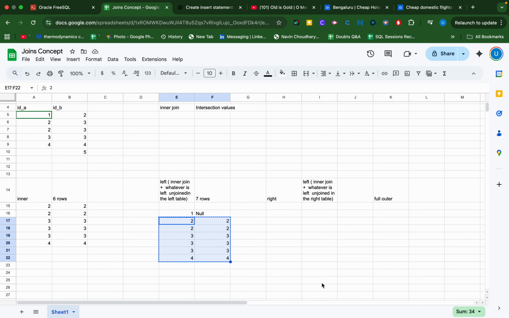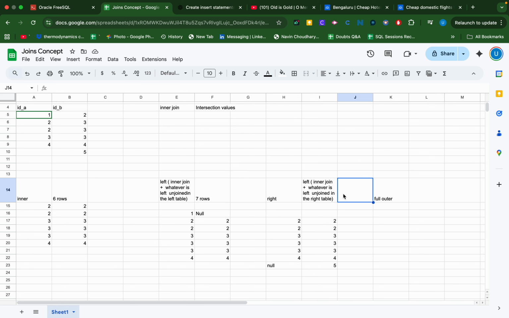So I'm just copying this output up, and now whatever is left in the right table. In the right table, 5 is the only value left. So a 5 is going to come over here with a null value because there is no value you can find in table A for this 5. Similarly, you can count the number of rows over here, it is 7 rows, right? Let me write it over here.